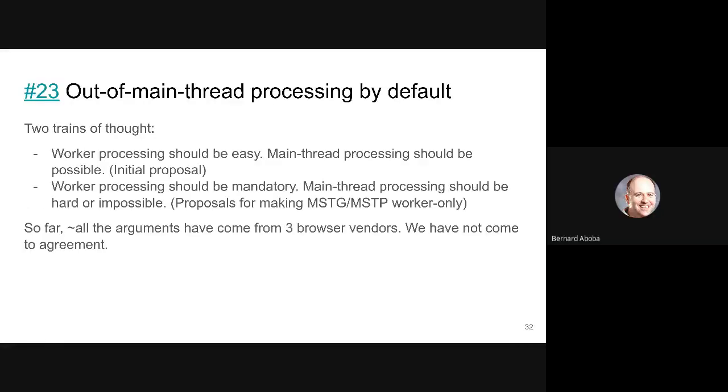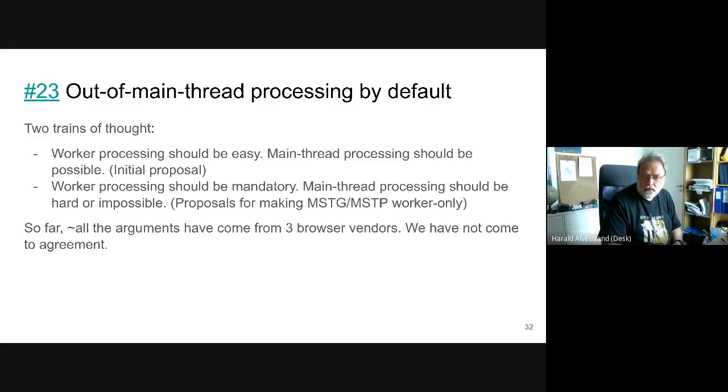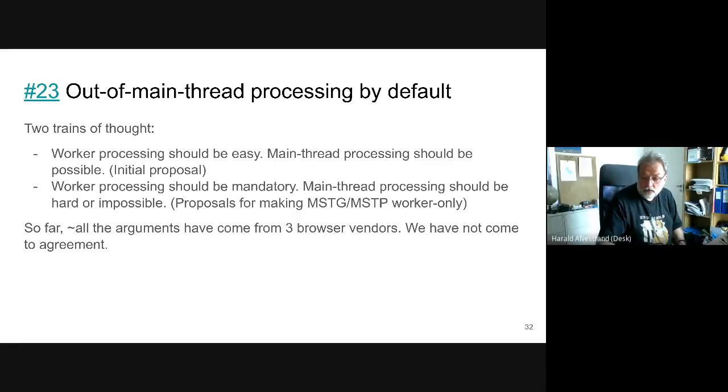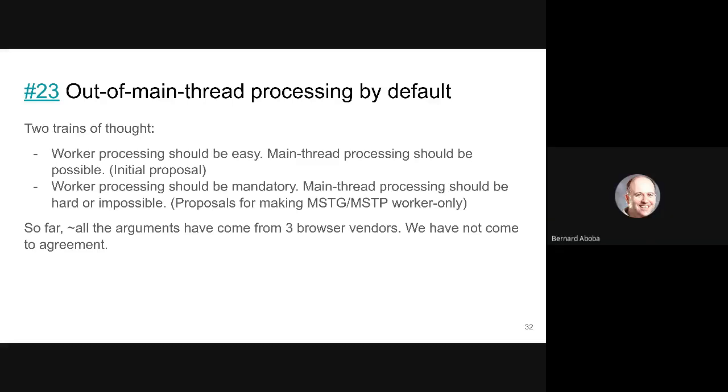Well, when you say delay, what do you mean delay? That we do not take a decision on whether or not to go with readable stream, writable stream now. Okay. We attempt to get the information we need to make a decision in 1 month from now. But does that delay a call for adoption? Because you can still adopt a spec and make changes to it, right? Of course, yep. I've not seen anyone suggest that we have a call for adoption now. Oh, okay. Yep. Just trying to understand.